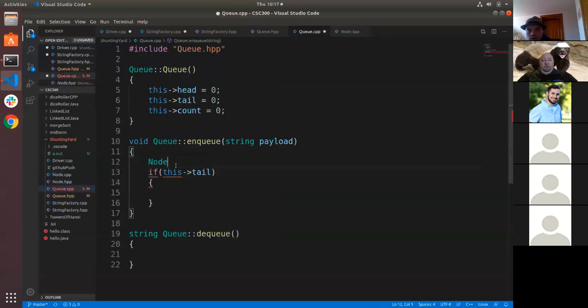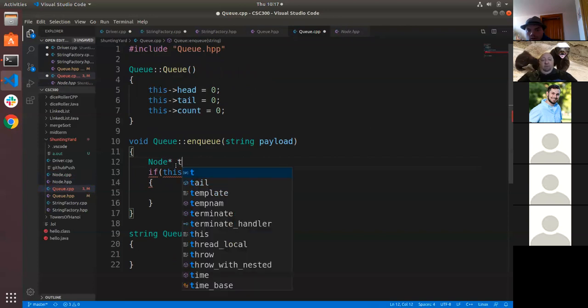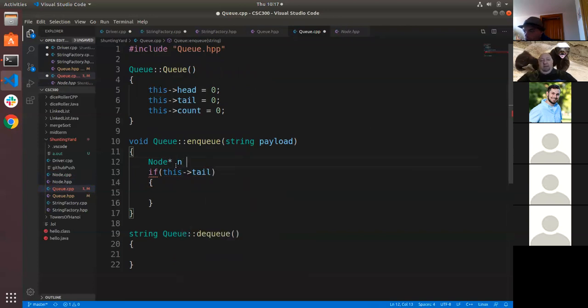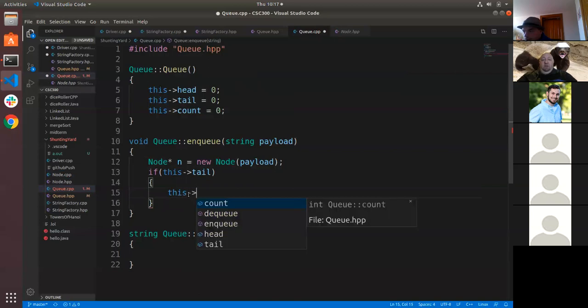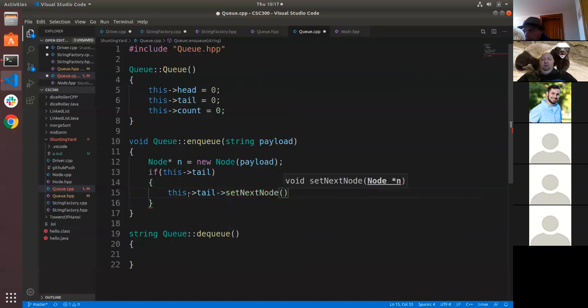All right, so we'll say node pointer, we call n, I guess, is equal to a new node passing it our payload. Then we'll ask the question: if this tail is a thing, then we're going to say this tail dot set next node.